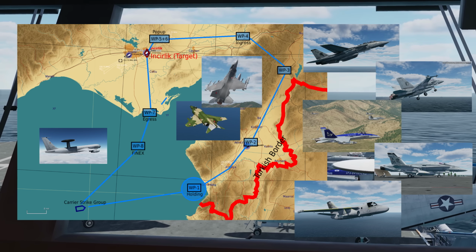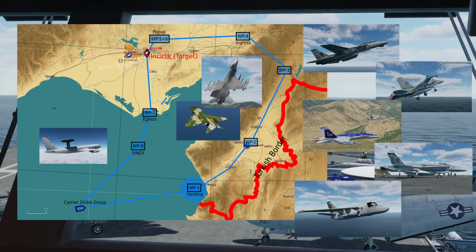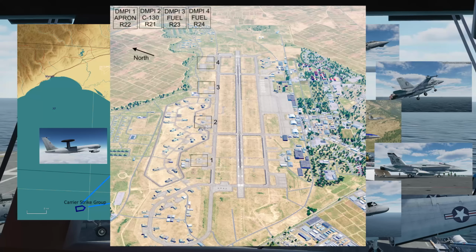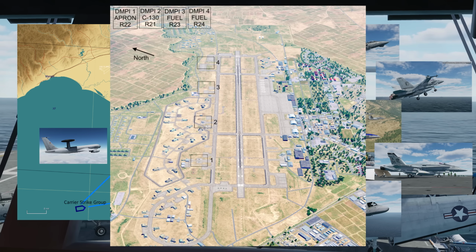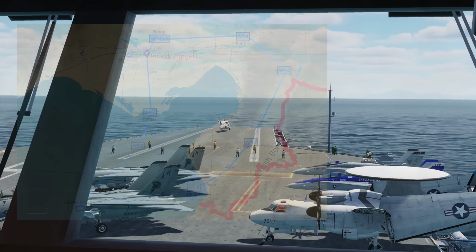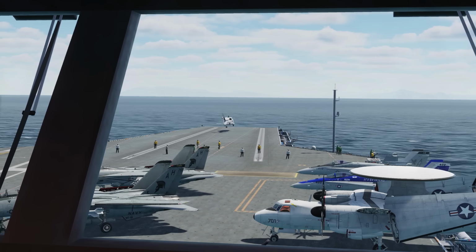We'll be grouping up at waypoint 1. The route will be low level, holding to tight timings. At waypoint 5, we're going to perform a pop-up attack. My target will be a parked C-130 on the ramp at DMPI 2, after which we will return home. This will also be the first mission with Red, an English exchange pilot whose voice you might just recognise.